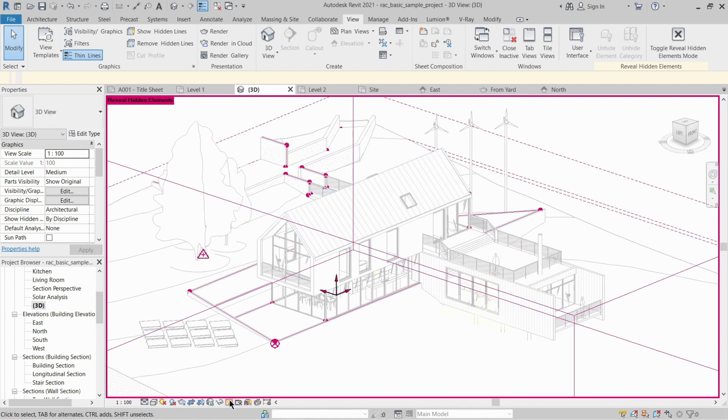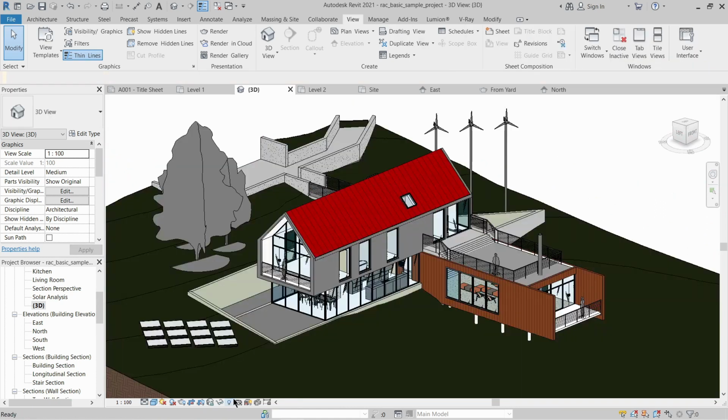The other thing I want to talk about is the navigation methods inside the Revit environment. Revit has similar navigation tools to other Autodesk applications you may be familiar with, like AutoCAD and 3ds Max. These methods include the View Cube tool, right here, steering wheels tool, and basic mouse controls.